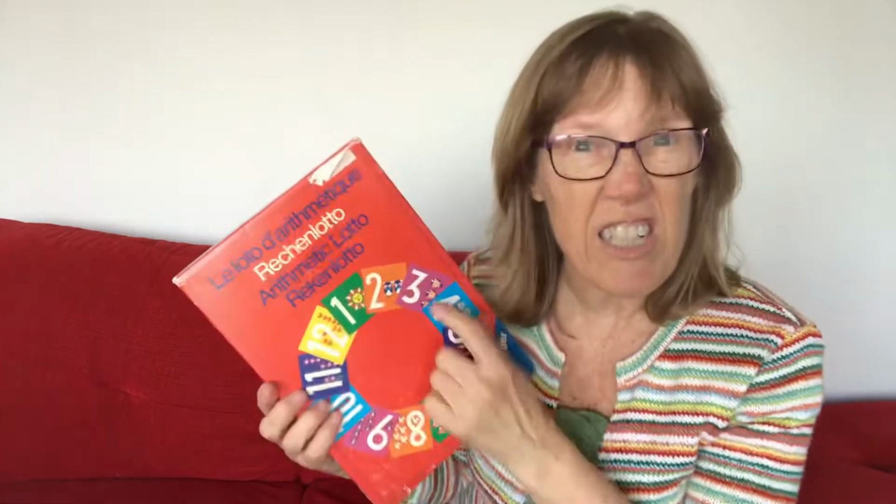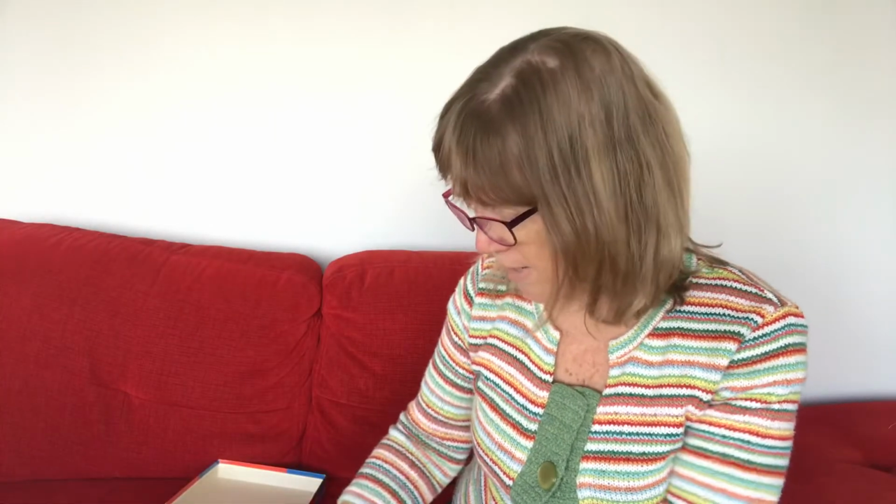And one game that I found at an op shop recently, I really love Ravensburger games and puzzles because they're so well made. It has all these really cool cards here, and so as you can see, you can use the games that you've got already in the classroom, whether it's a school or a preschool. Use those games and have a look, maybe a brainstorming session with the teachers or even the children, to find out what are the games that we've already got that we could turn into something using Te Reo Māori.